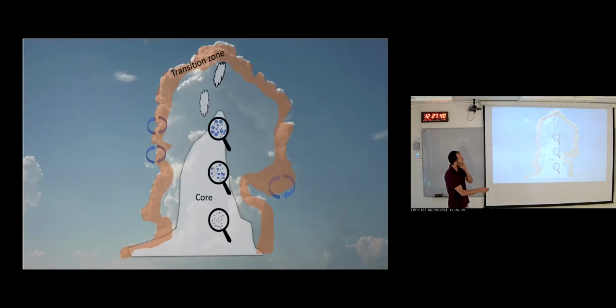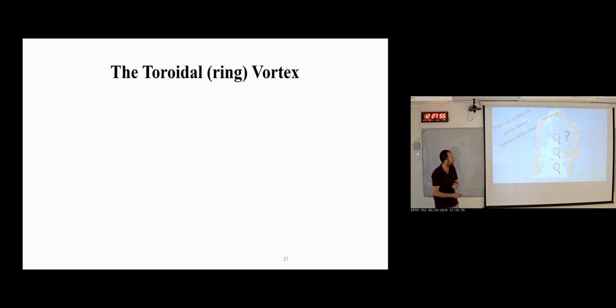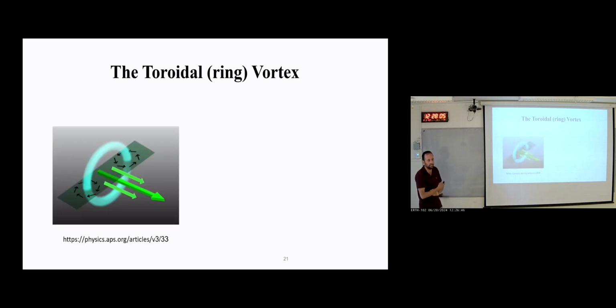So we have the transition zone, as I said, but the question remains: what was all the rest? What process can form all these regions? For that, I turned to see if I can explain it with the toroidal or ring vortex, which is on a much larger scale. When we have a strong pulse of flow or a jet flow, usually we'll have shear all around the flow. We have the center of the flow, with a lot of flow, and as you go to the edge it gets weaker and weaker, right? Because of the friction with the motionless air around it.